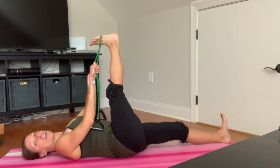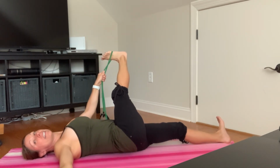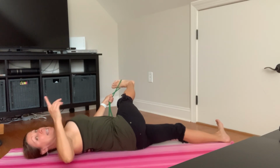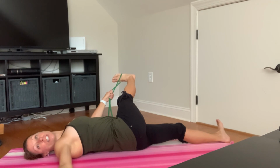If the strap's not already in your left hand, go ahead and take it in your left hand, open the right palm out, and let's release a little bit further into a spinal twist. So this can be any amount. Gaze can stay neutral up to the ceiling, or we can turn completely to look away from it. That's countering the twist. It's going to make it a little bit more intense.